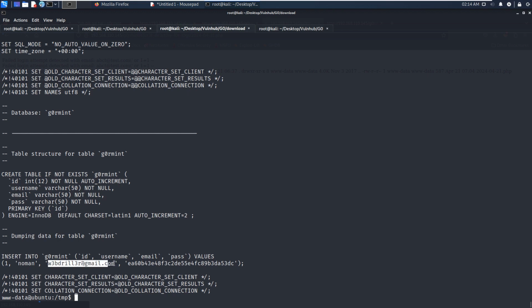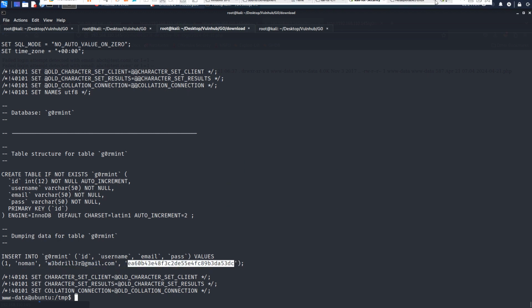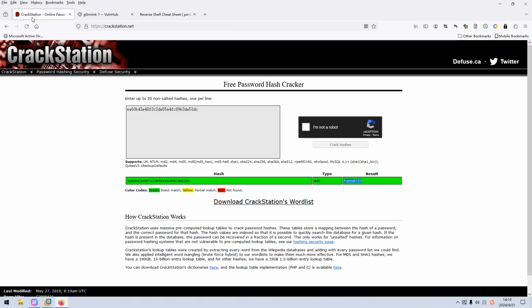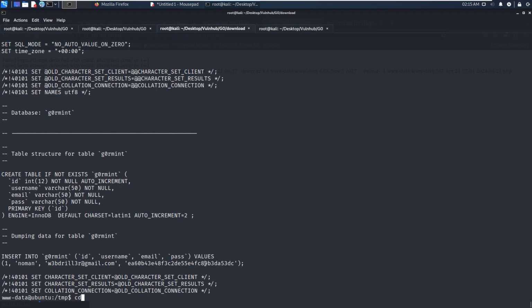We got the email and the password, although this password is encrypted. Don't worry, we can use CrackStation. As you can see, I already copied it earlier, so this is the result of the decryption. And then we can copy this password to switch our shell to another user or make lateral movement.